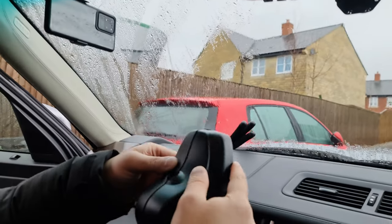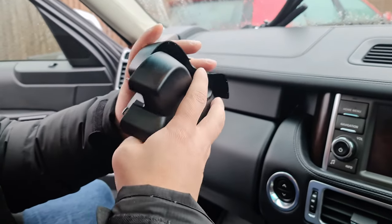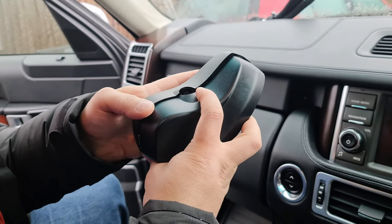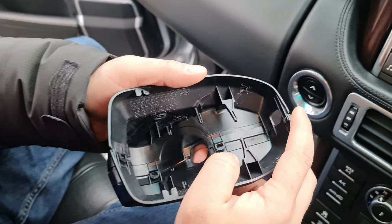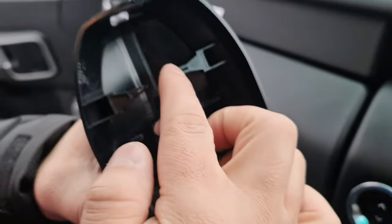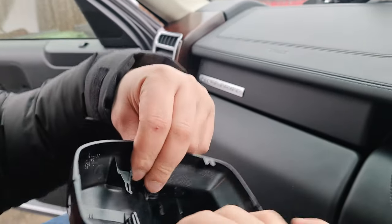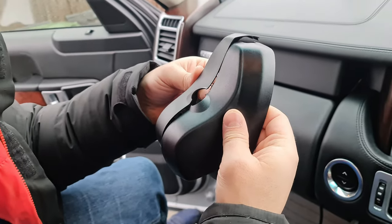The rain sensor itself is not damaged — the fitting to the glass has an issue. This is the cover. It was like this and I have removed it using my hand. You can use a screwdriver, but with your hands you can just peel it off. There's a clip: one, two, three, and then a fourth one. Those two clip behind, so basically it's full of clips that you need to disassemble.